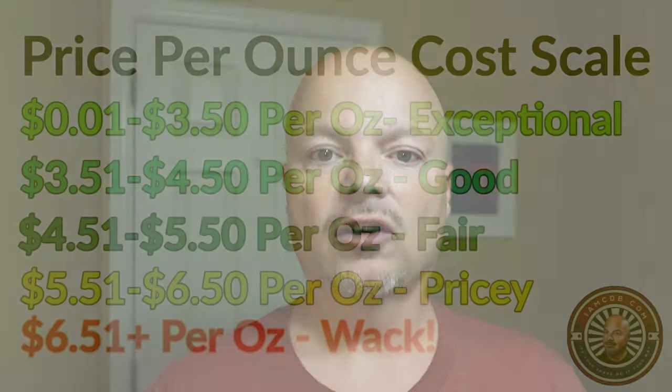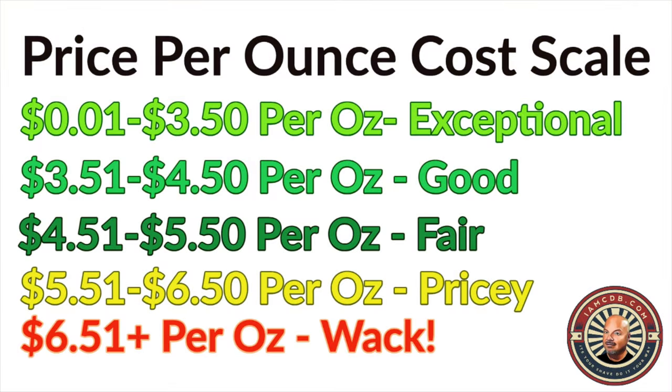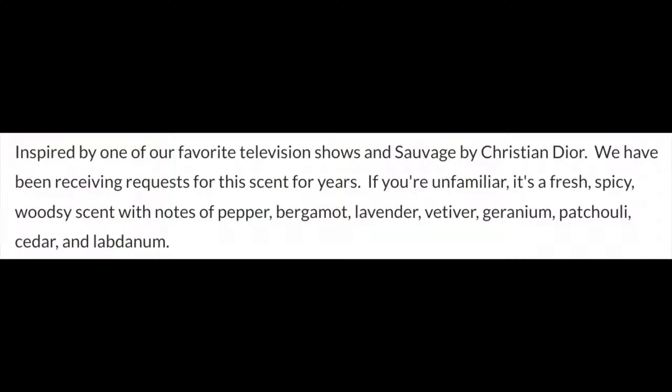Today we have a great one for you. Once again, we're going to be using Sterling Askarin, and the reason I'm going to pull out more of these soaps is great value and great quality. This comes to you for $14.25 for 5.8 ounces — $2.45 an ounce, which is absolutely exceptional. The scent on this is fantastic. I'm going to put the scent description on the screen. It's based on Dior Sauvage. Scent strength is right around medium — probably the light side of medium, but still medium.